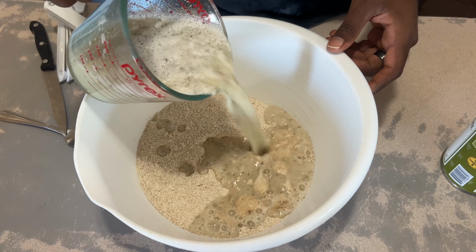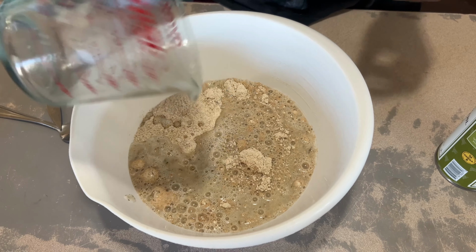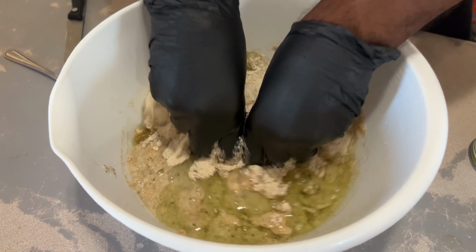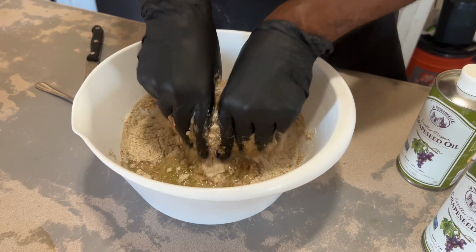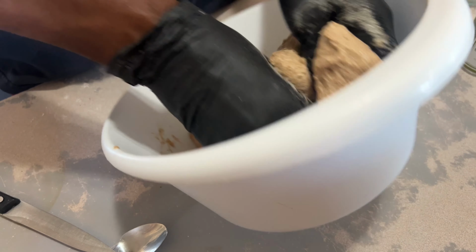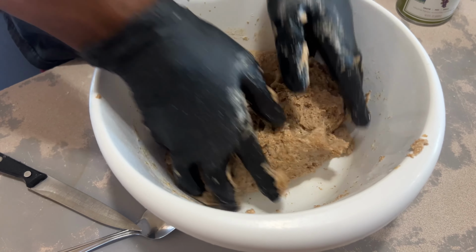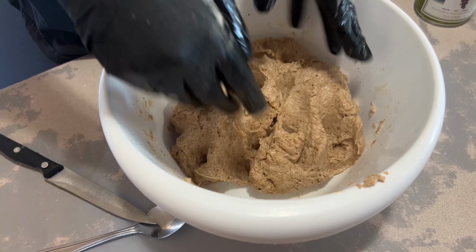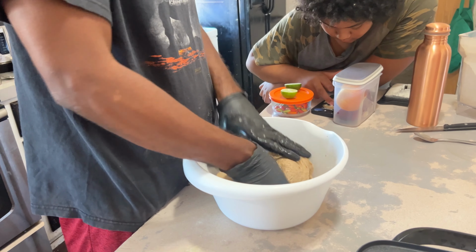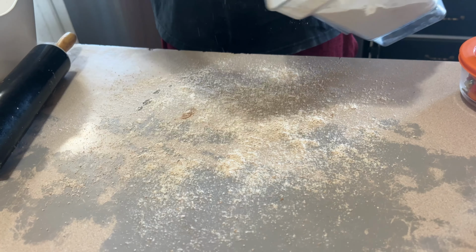We then poured in our mixture into the spelt flour, added some grapeseed oil, and mixed it with our hands. You'll want to knead this mixture until it becomes a dough formed so you can roll it out as taco shells. I believe we started off with about 3 to 4 cups of spelt flour and a cup of water.